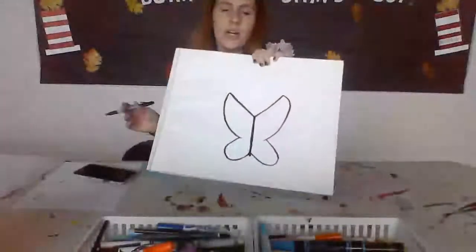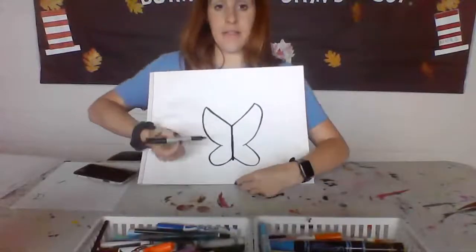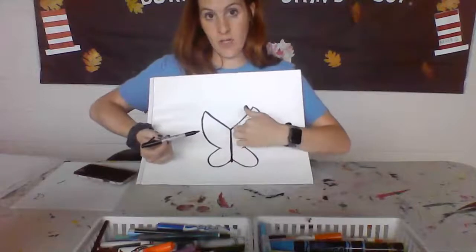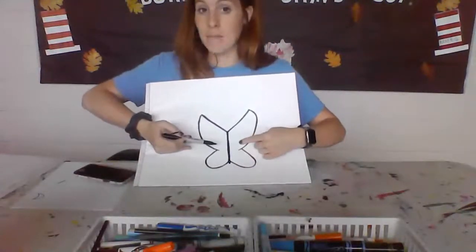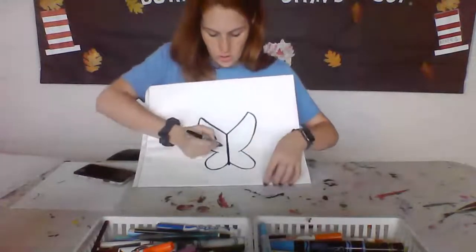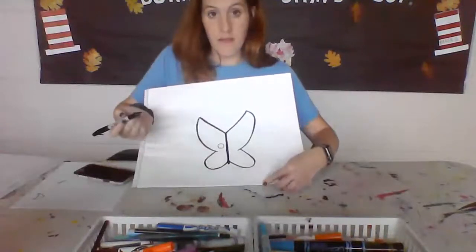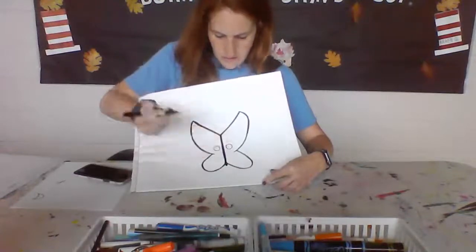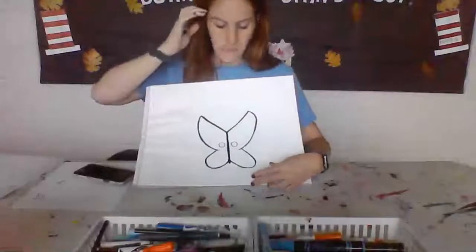These next parts are just kind of like accent parts. So right at the top, the bottom of the top wings, these are the top wings, these are the bottom wings. At the bottom of the top wings, right here on each side, I'm going to draw 2 circles. So I'm going to draw a circle there and a circle there. Okay, 2 there.